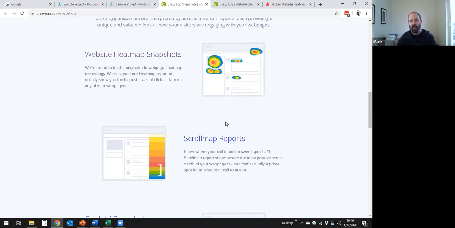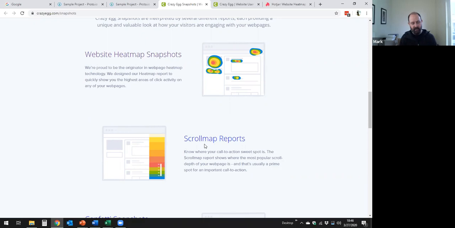The other cool thing is, especially in the single page app world, pros and cons, often people now have to scroll pages and pages and pages to get to sections of your website. So a scroll map report is helpful because you can see where most people read and where people don't even bother scrolling down to. So in terms of rethinking how you present content, scroll map reports are quite helpful.